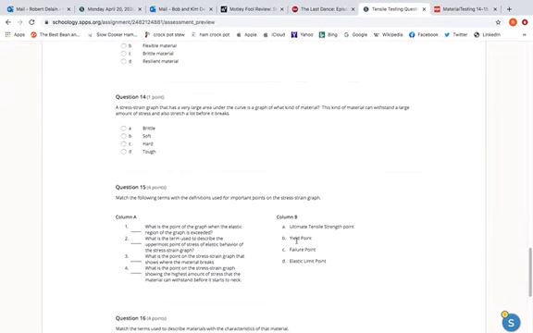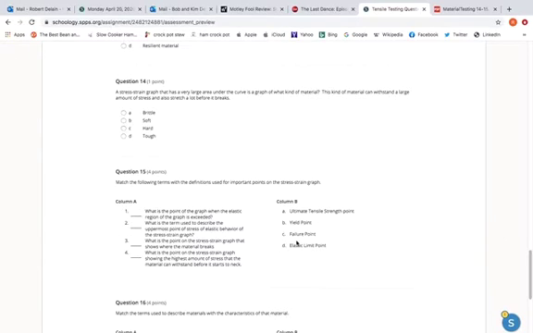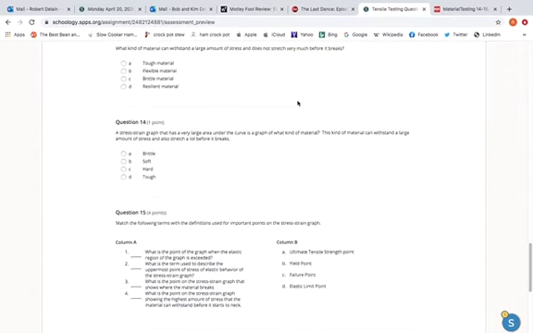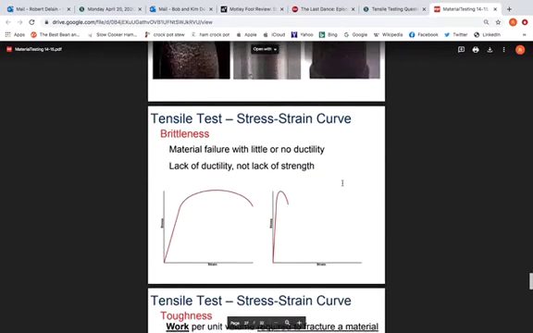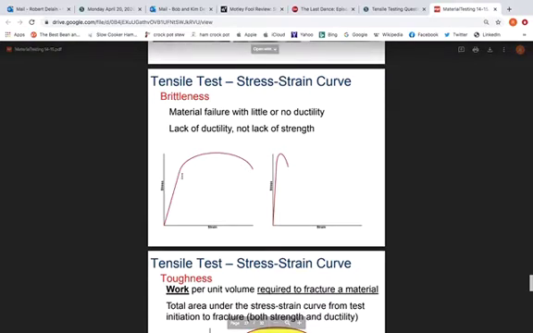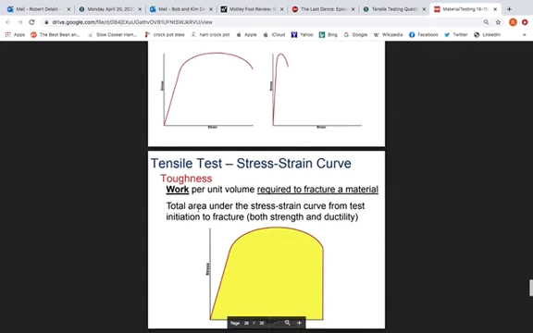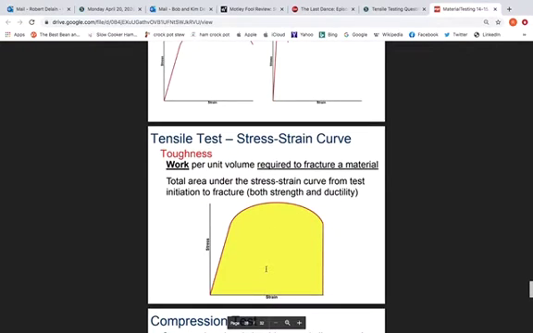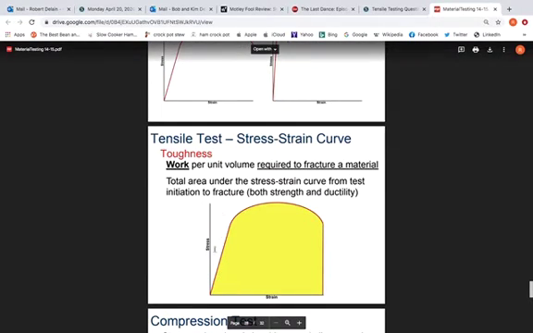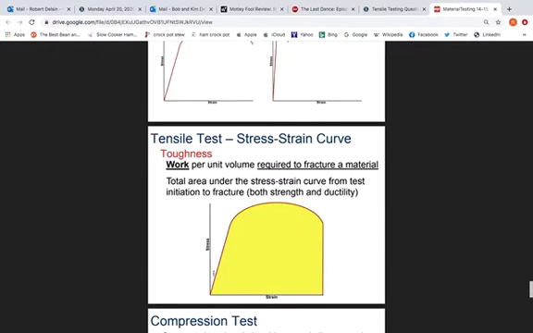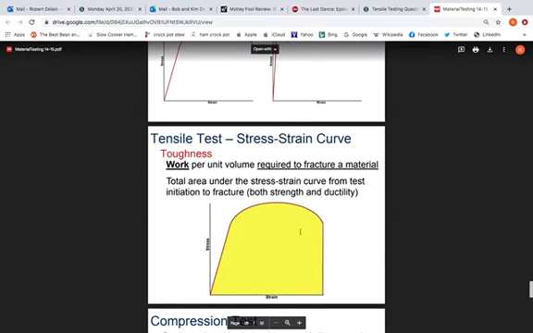And let's see, number 14, stress strain graph that has a very large area under the curve of the graph. Okay, when we look at a graph that looks like this right here, you have a large area underneath this graph. That represents a material, or like this one here is a better one even still. This is the material that's very tough. Okay, it takes a lot of force. Okay, it can withstand a lot of force, but you'll notice that it stretches very far as well. So that's a very tough material.